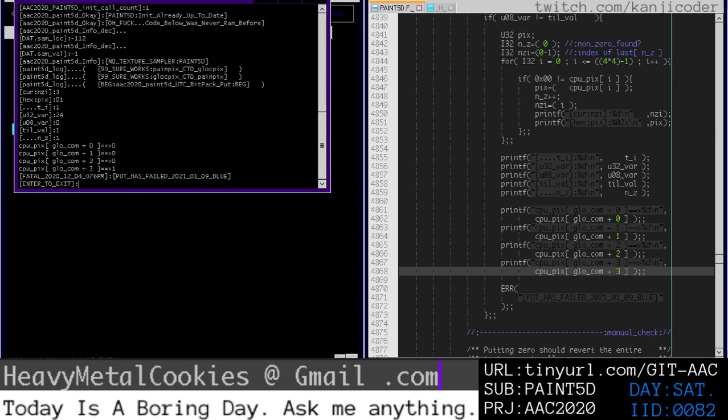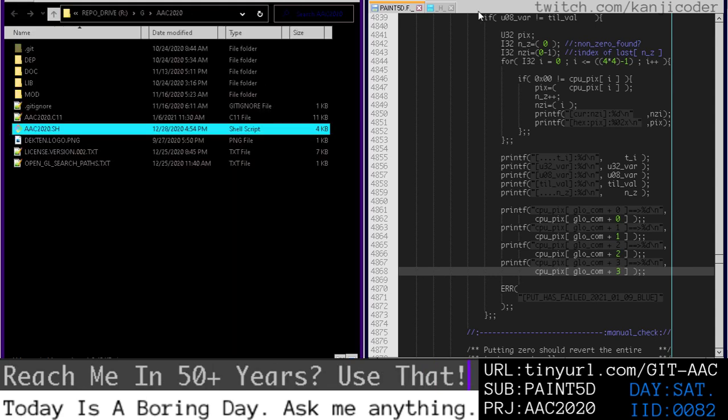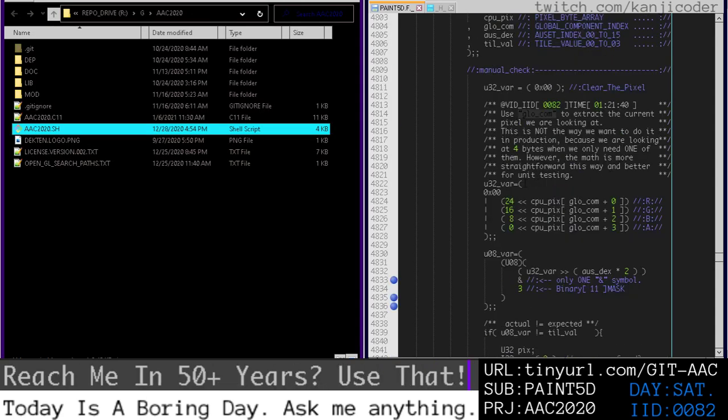But what we're not expecting here is that this U32 variable, we're not expecting a 24 here. Like how did that happen? Because a 24 requires more than one set bit, right? Because it's not a power of 2. So what about our shifting logic? Is our shifting logic wrong? Are we shifting by these big numbers when we shouldn't be? Well, I mean, it's 8 bits per byte, right? So that would make sense for what we're doing there.